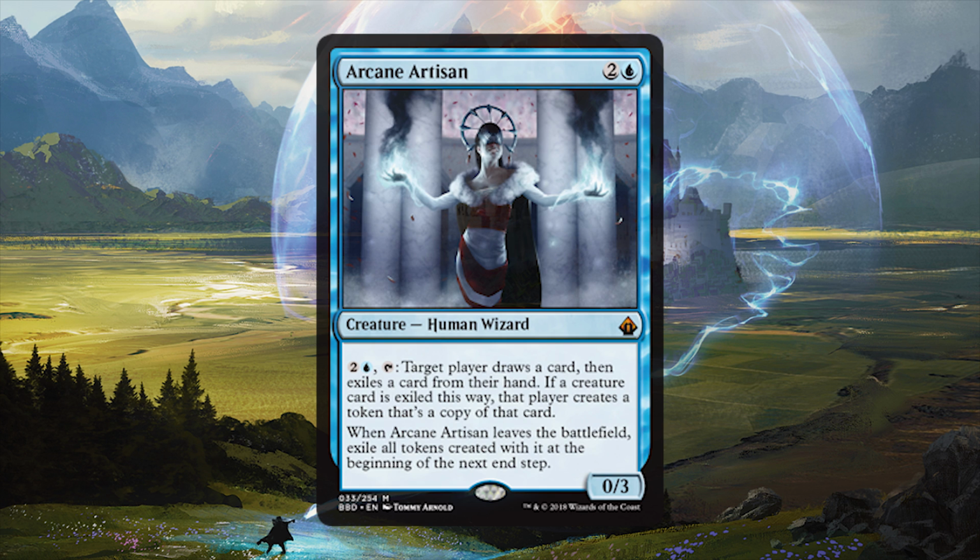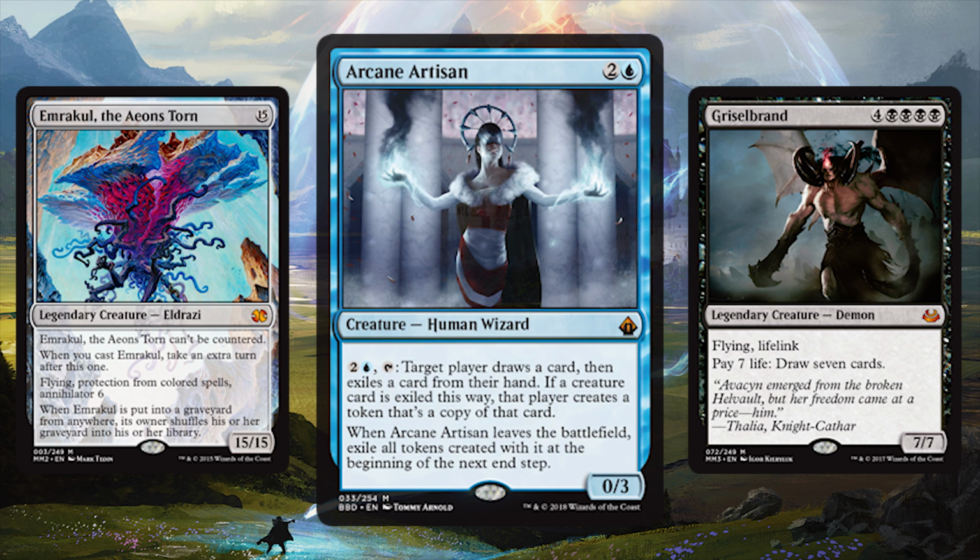Wow, this is a sweet version of looting. You get to draw, but instead of discard, you exile and get a token of a giant creature. The only problem is that those tokens go away if the artisan dies, but if it doesn't, you're looking at something that can cheat in basically anything. Emrakul, Gristlebrand, name a big creature, it essentially does it. Kinda gross, probably meant for decks with huge fatties in them, maybe even mono blue / colorless with the Eldrazi, just a thought.